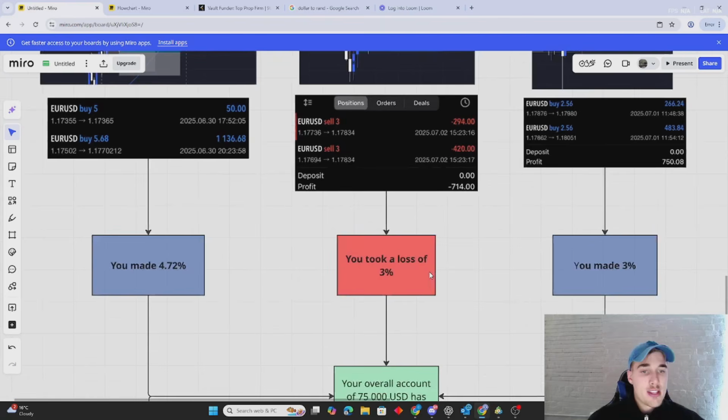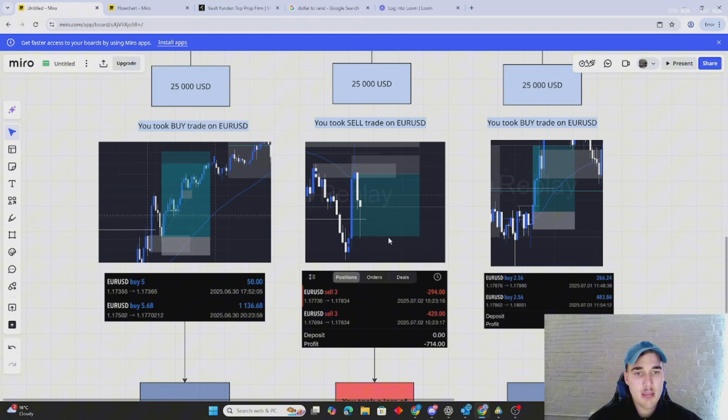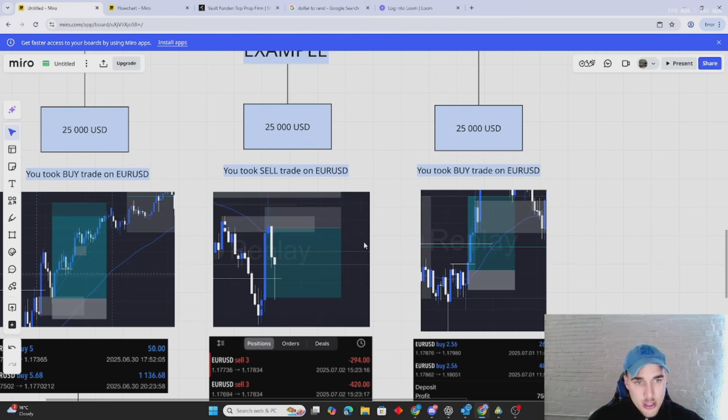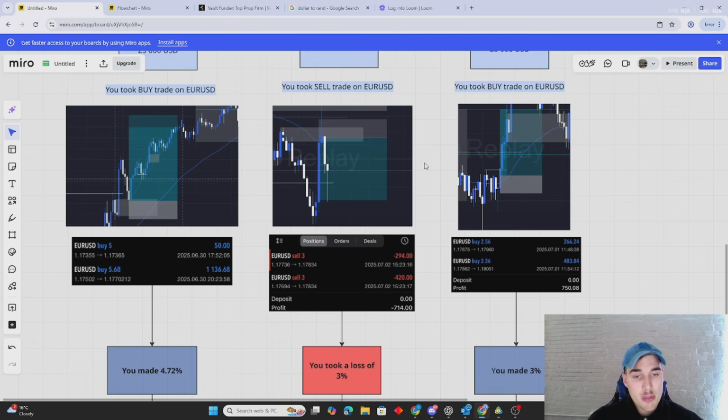Not only that, you don't have to trade the same account every single day or trade all 3 accounts on the same day. That's not smart. What you should be doing is splitting up your risk on a daily basis too. Trade one account on Monday, trade the next account on Tuesday, trade the next account on Wednesday. This is helping you split up your risk completely.